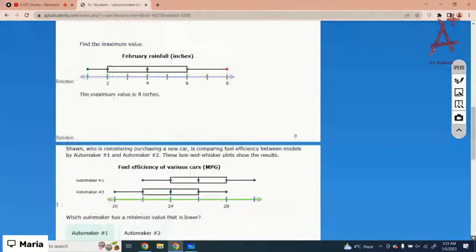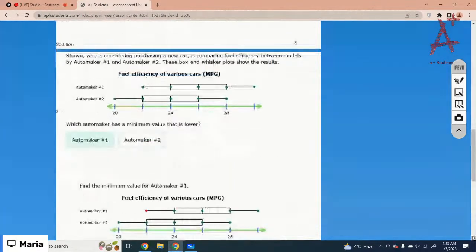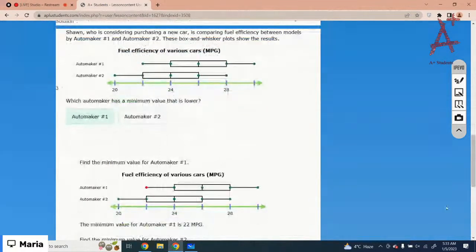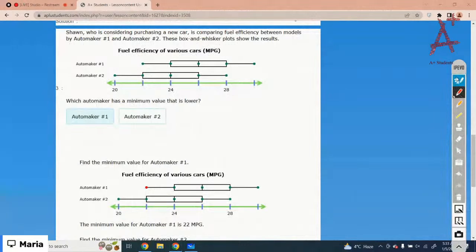Okay. Sean, who is considering purchasing a new car, is comparing fuel efficiency between models by automaker 1 and automaker 2. This box and whisker plot shows the result. Which automaker has a minimum value that is lower? Who has the lower minimum value? Just calculate the minimum values for both.